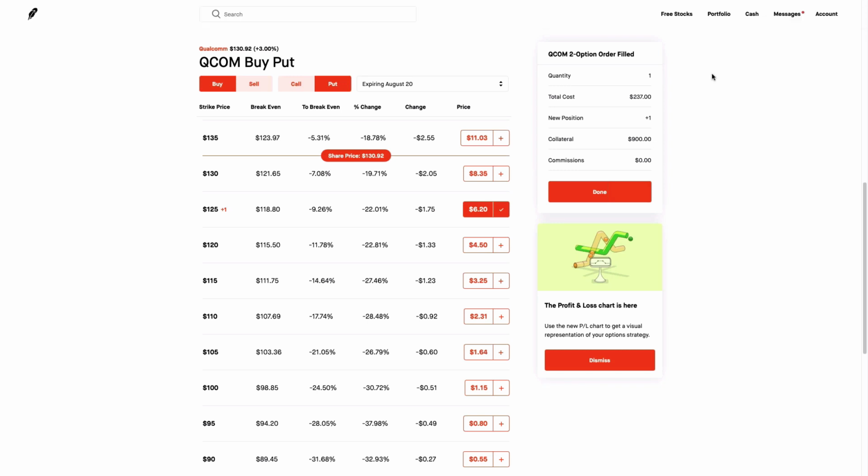But then the broker, and Robinhood calls it collateral. Some brokers are going to call it a margin requirement. What we did is we're selling that 134 put, and then we're buying the 125 put. So there's that $9 spread between our strike prices. And what that's really saying is we might have to buy stock at $134 a share. Now, we're going to roll this, and that's probably not going to happen, but that's what the position could mean. And so the broker just needs to cover their bases.